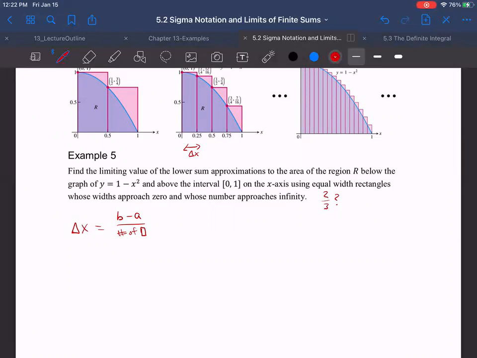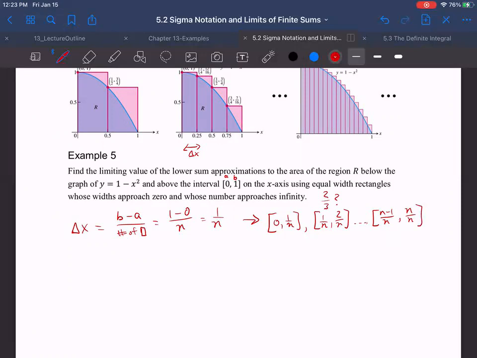All right, and we're summing this from A to B, right? Like this is A, this is B right there. So in this case, that's going to be 1 minus 0 over n, however many of these we pick, which is just 1 over n, number of intervals. And so the intervals we would get would be 0 to 1 over n, and then 1 over n to 2 over n, so on and so forth, all the way up to n minus 1 over n to n over n, which would take us to that 1, right?